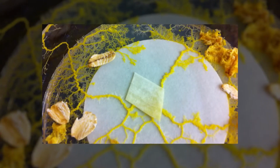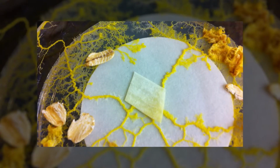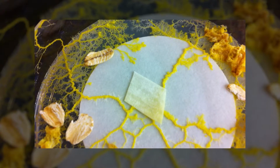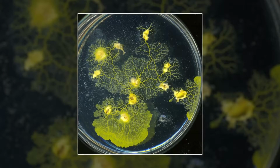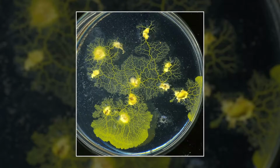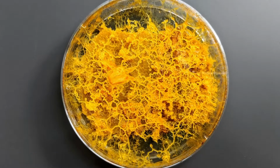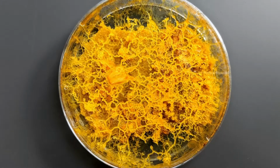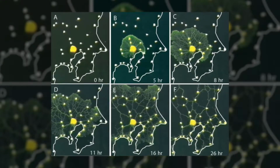In this case, the slime mold was put in a territory scattered with oats, where it branched out in patterns and fractals looking for nutrients. After about 26 hours, it created a firm network connecting all the oats to the main body. Now what's fascinating is not how it created the network. We know by now that it can do that. But the fact that the territory was the map of Japan.